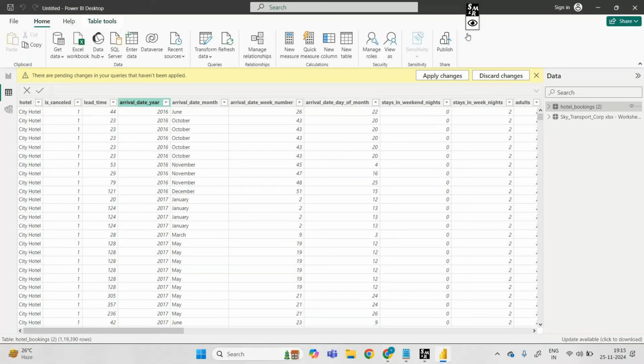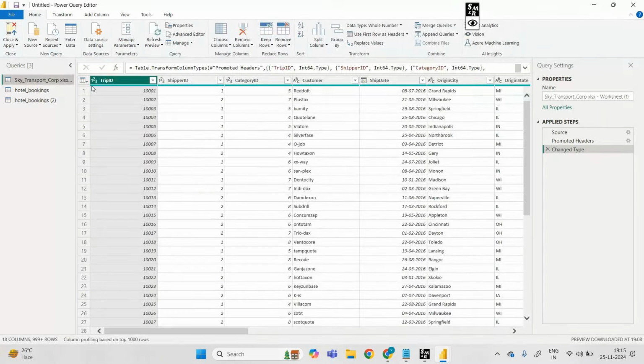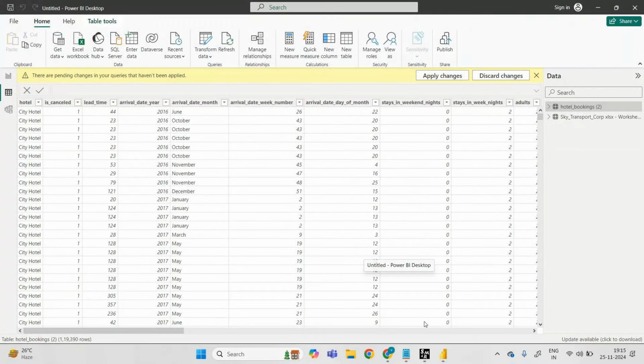Now I'll transform both of these. Hotel bookings I was on, see, transform data. See, it was transformed. Previously, when I have taken my file directly into the next part, like directly transforming, I cannot see my file over here. Now, first we went for loading, second step is transform data, which we have done. Okay, in this way we have to load the data. Okay, we have gone with this.